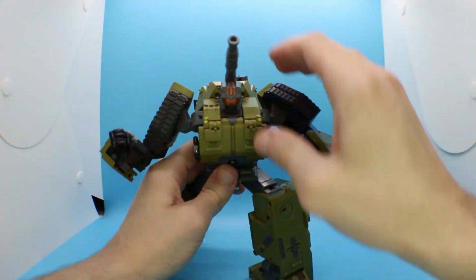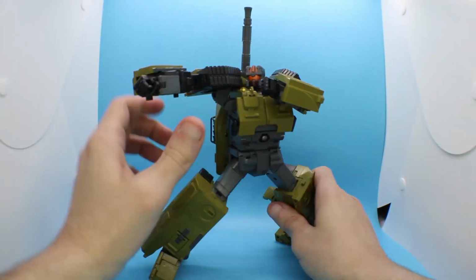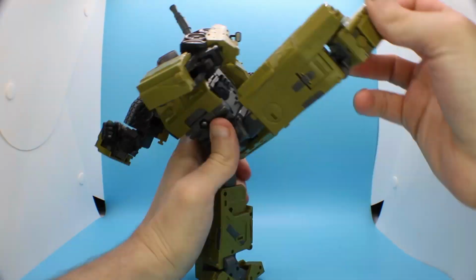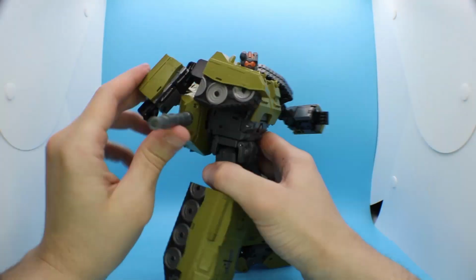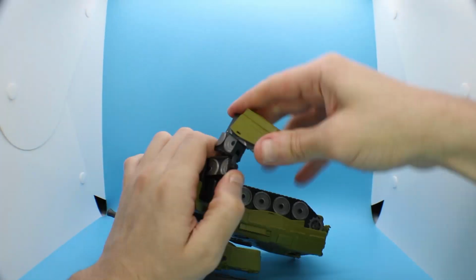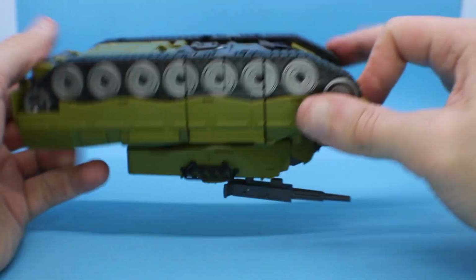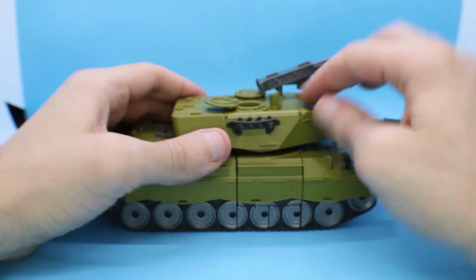All these figures are good on their own, to the point where they don't even need the others unless you really want to complete the combiner, but you can just buy your favorite of this set. But Brawl is just the one that's the easiest to start with, and it winds up being most people's favorite. It looks great, poses well above average, transformation is unique, fun, and not frustrating, and the alt mode is awesome. You can say basically the same for the rest of the set, but here is probably the most so.